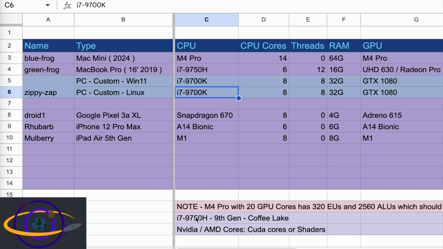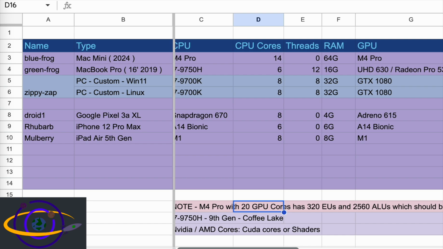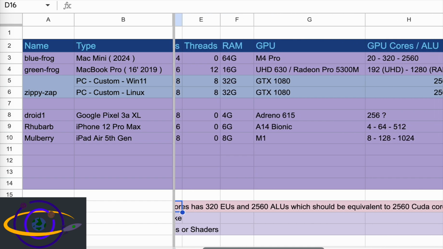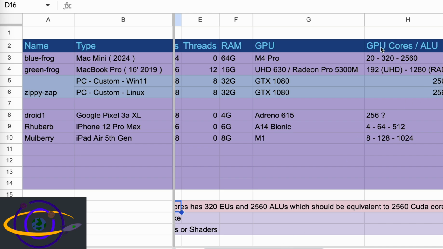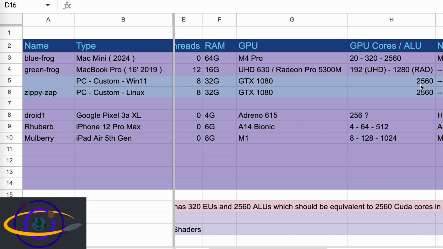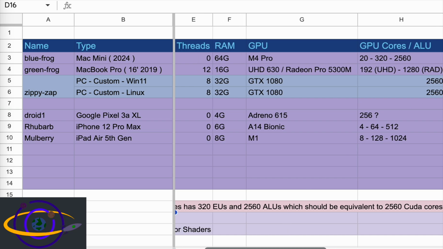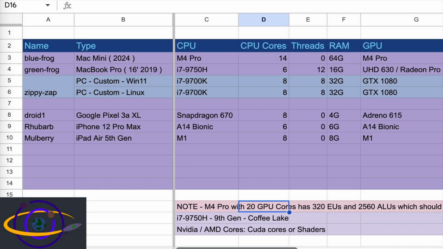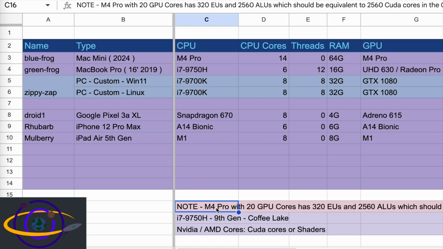The M4 Pro has 20 GPU cores, and there can be some confusion about GPU cores between Apple Silicon and NVIDIA. You'll notice the M4 Pro only has 20 cores, quote unquote cores, whereas the NVIDIA GPU has over 2,000 cores. So you'd think it would be way better, and they generally tend to be better, but these are vaguely equivalent, and you'll see the results. The Apple Silicon came out on top in this case.